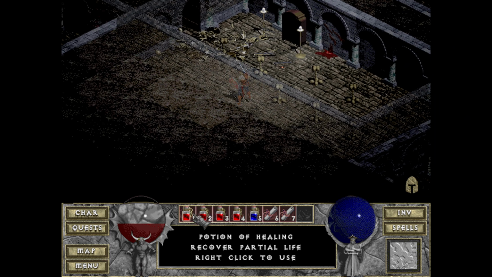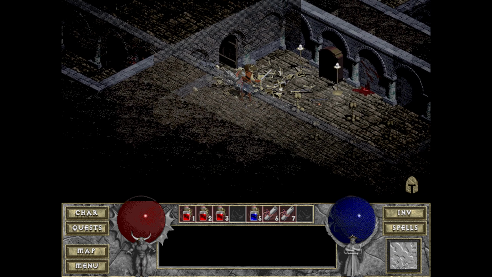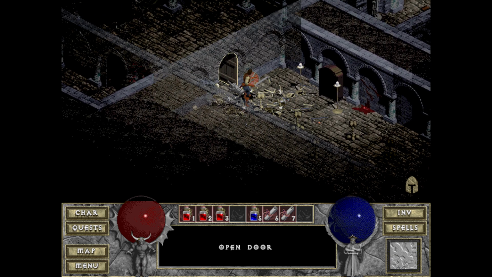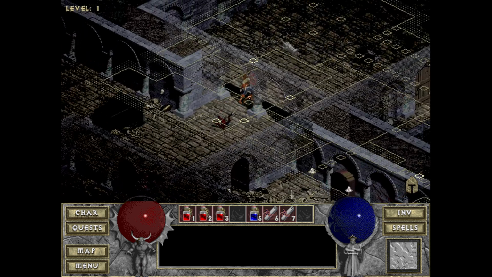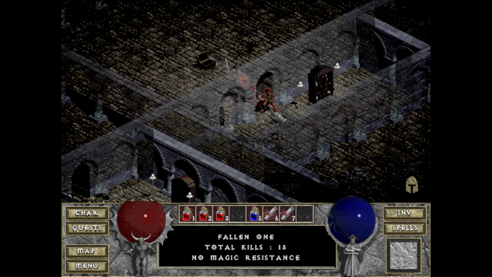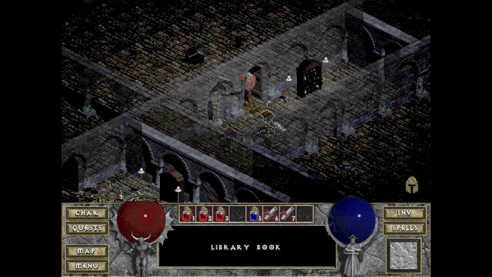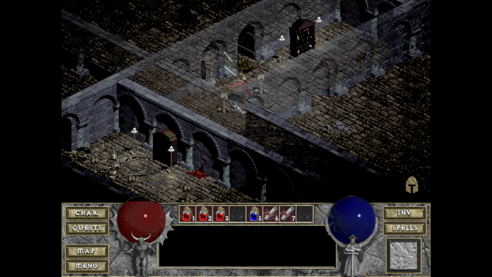Okay, let's try a potion of healing. Awesome. And then, yeah, that's just the gear that we dropped on the ground. Nice, not doing too bad for our first foray into the cathedral. Some more books. Scroll of Identify. Nice. Just saves us a lot of money.